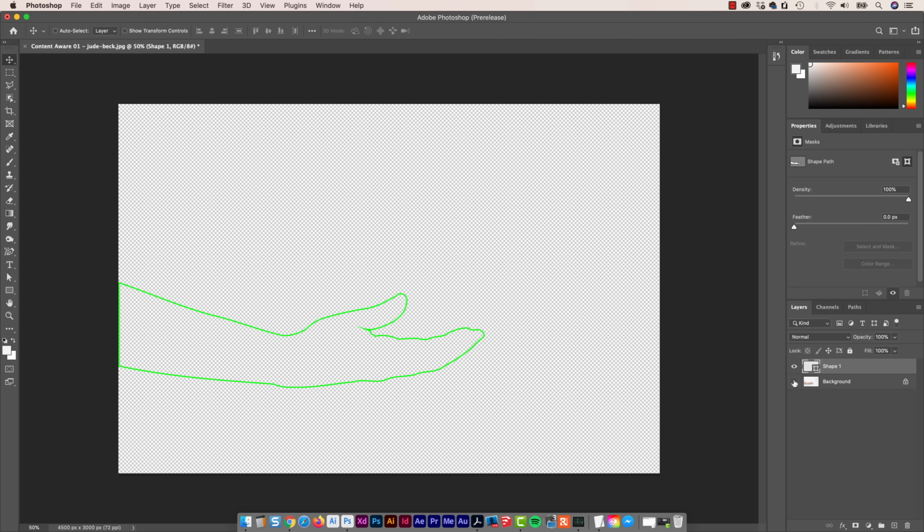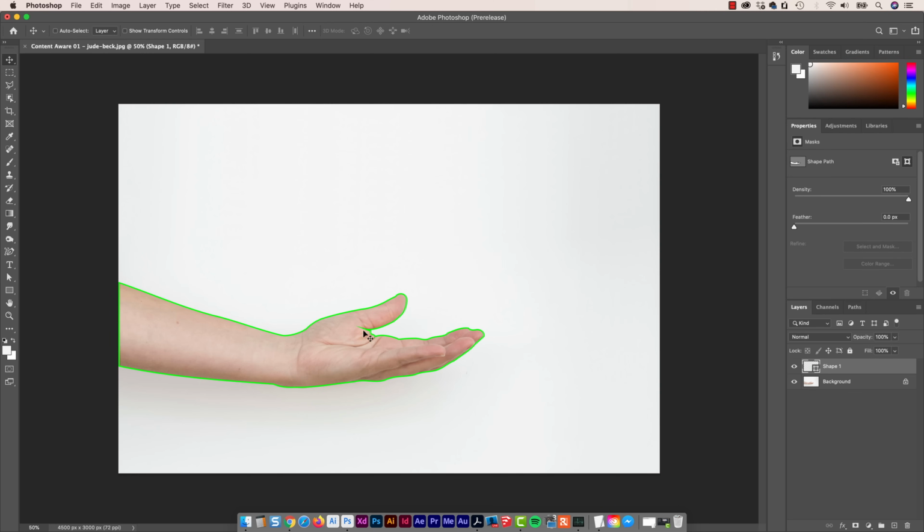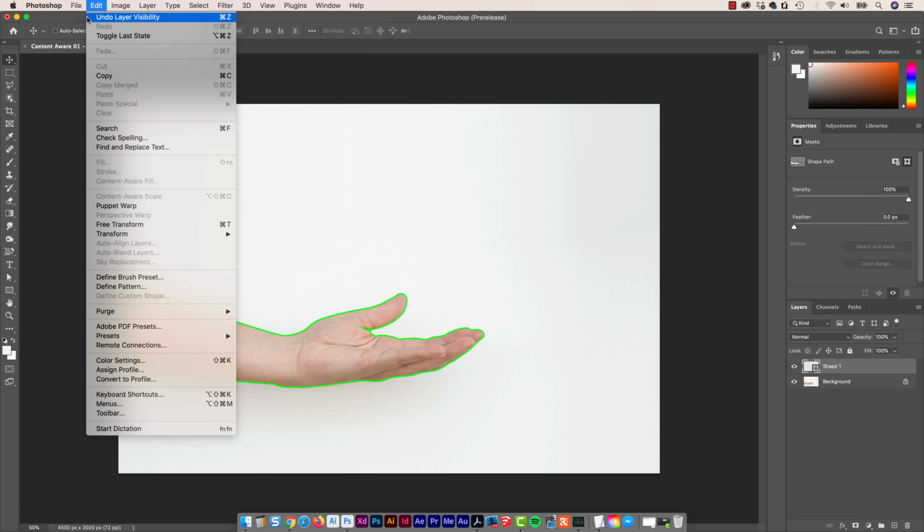Even if you are good with the pen tool and you enjoy a good going around the outside and adjusting curves and handles, you've got to be a little bit impressed. I am, at least. Let's look at another option, because that one was on a nice clear background. If you're doing product photography, you can make those simple backgrounds happen to make your cutting out easy. But let's look at something that's slightly more complicated.